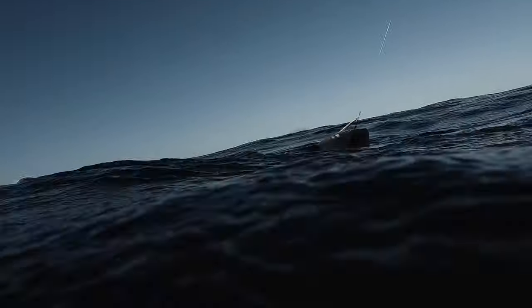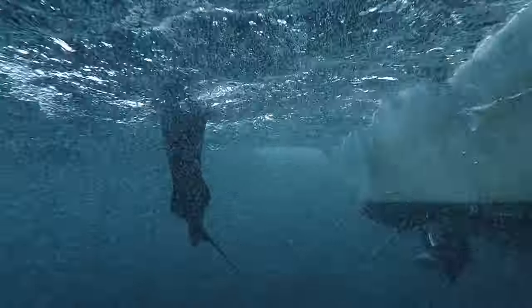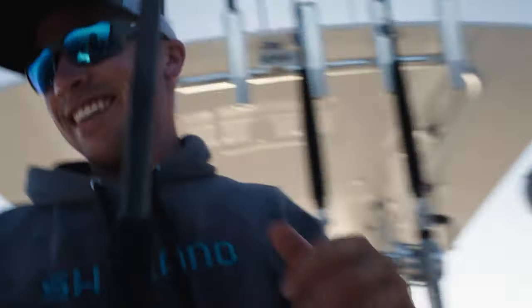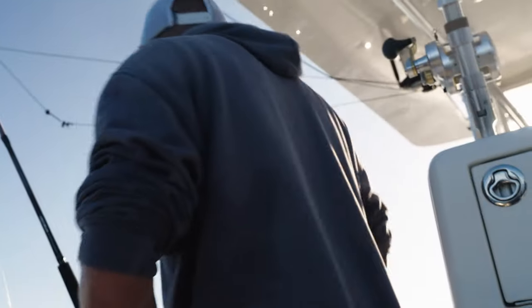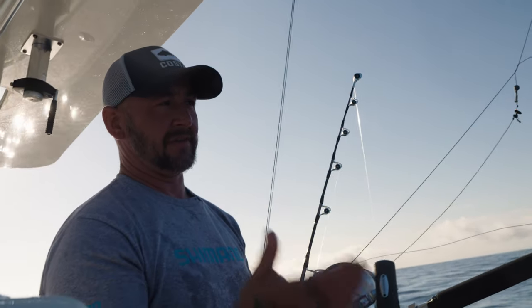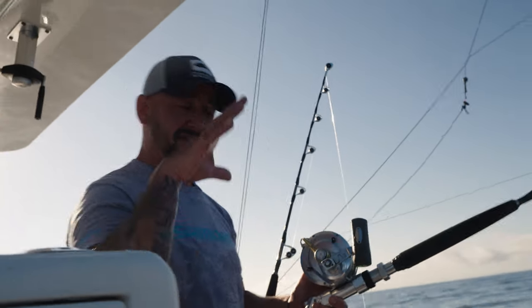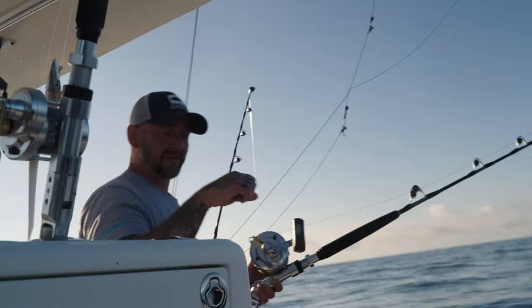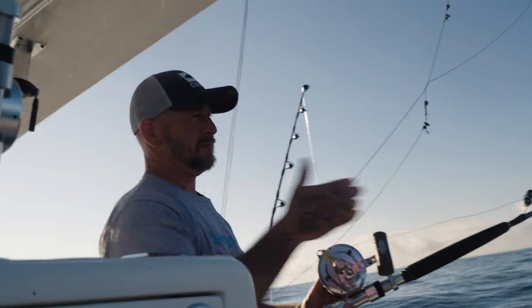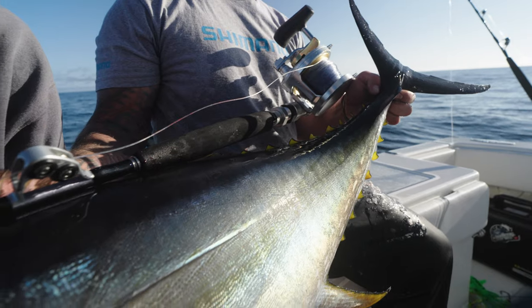We got collar. Teamwork is everything with these pelagic fish. It's nice having the integrated system where you can wind on a leader — with some other options you've got to have a swivel there, and one person has to grab that bait, pull it up out of the water, and lead the fish to the gaff man. But in this case, we were able to wind that swivel right onto the guide, bring the fish right to the tip, and Max was able to secure a solid gaff.